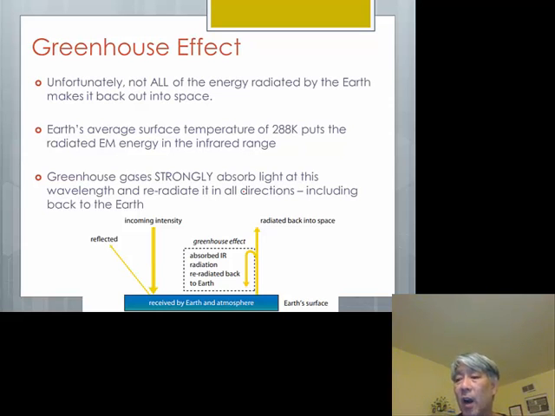Now, some balance is good because I don't really want an average Earth temperature of minus 17. During our ice ages, that may have been the case. For whatever reason, the greenhouse gases during those periods dropped significantly and we radiated the energy into space. It required, again, a significant output of greenhouse gases, largely because of volcanic activity, to put us back in the range where we can more or less enjoy the temperature.